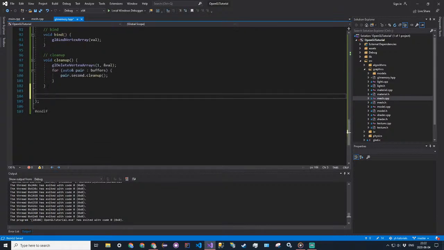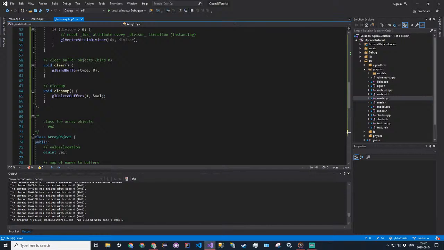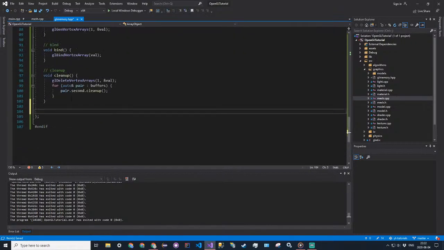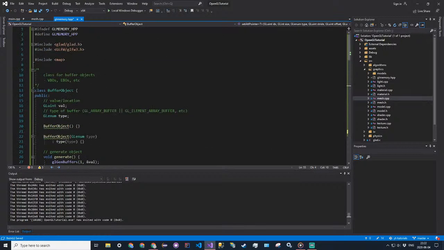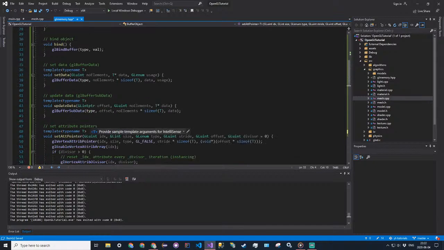And then next we're going to have a clearing method, just like the buffer object, but instead of having it as a member, I'm just going to have it as a static method, because there's no type that's specific to it. With the buffer you had a type, either array buffer or element array buffer, so it's going to matter what you say when you clear.